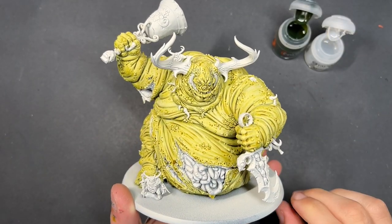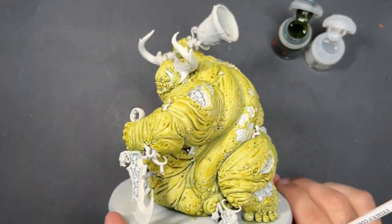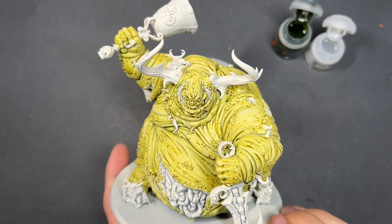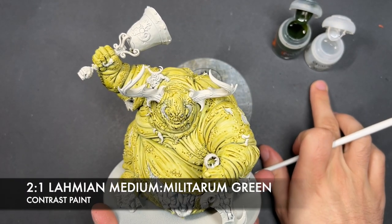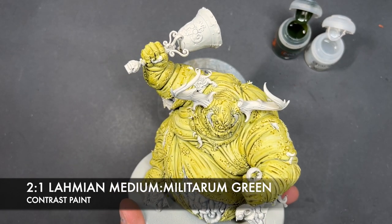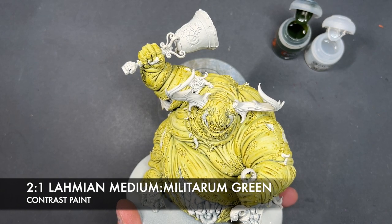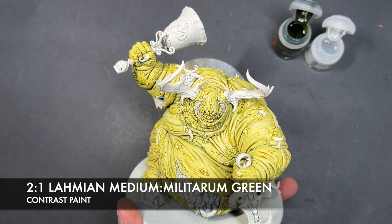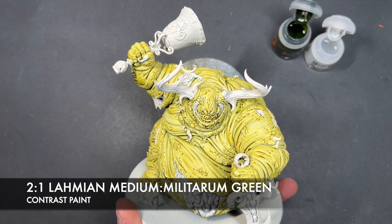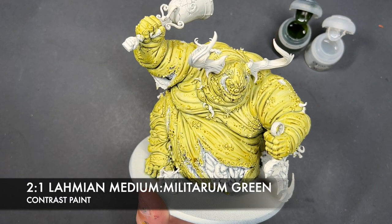So with that done, you should have a Great Unclean One that looks somewhat like this, which is pretty cool. But what we are going to do now is we're going to make it look a little bit more green. And what we're going to do is create a roughly two parts Lahmian Medium to one part Militarum Green. We're not using Contrast Medium, because Contrast Medium, whilst it is perfectly acceptable for this task, Lahmian Medium gives it kind of more of a thinned down watery aspect. So it means it runs into those recesses just that little bit more. And this is kind of where we want to focus.